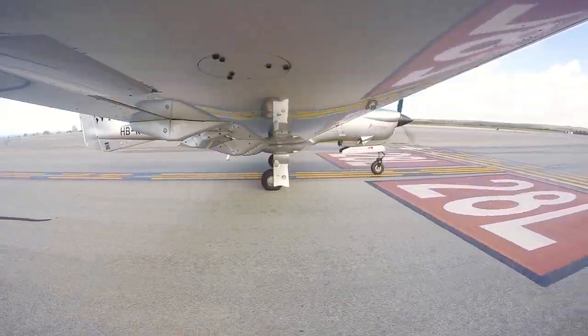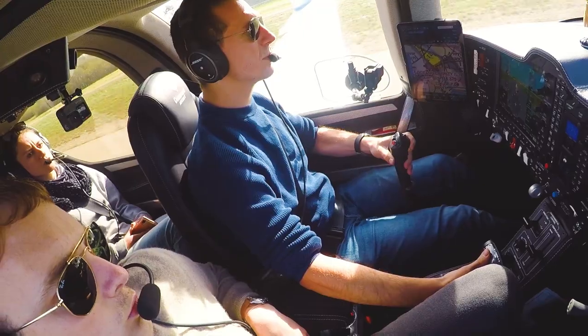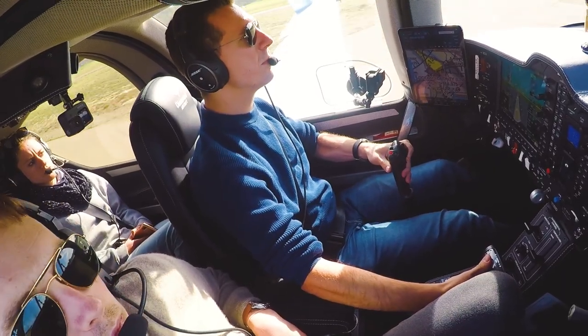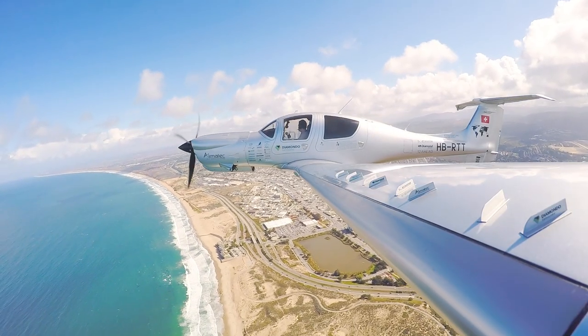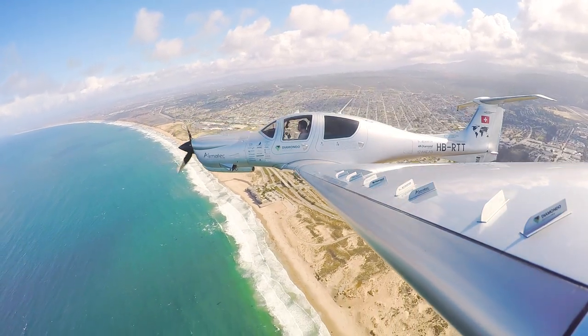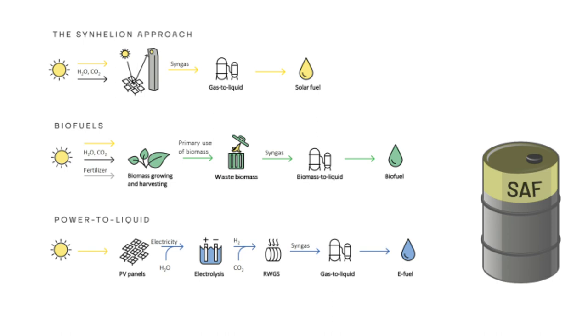fossil jet fuel. Apart from the physical SAF, we had another novelty on board with us, Nina, Robin's girlfriend who joins us for the legs through the western US. The SAF blend that is feeding the CD300 engine is, to some extent, linked with Nina's fries from yesterday's welcome dinner. We covered power to liquid SAF in our second vlog overflying Dubai.